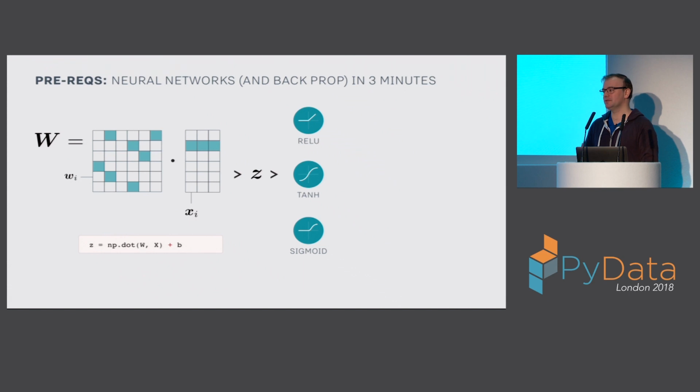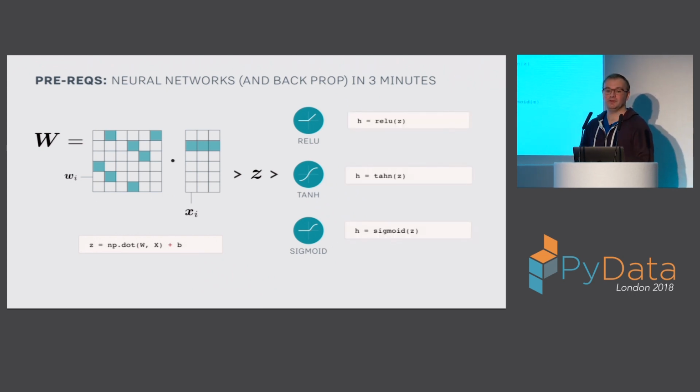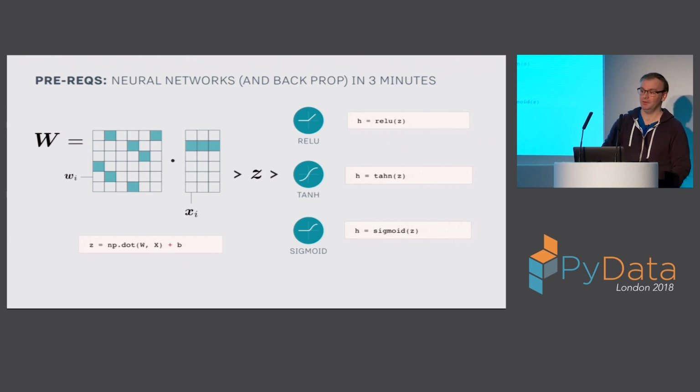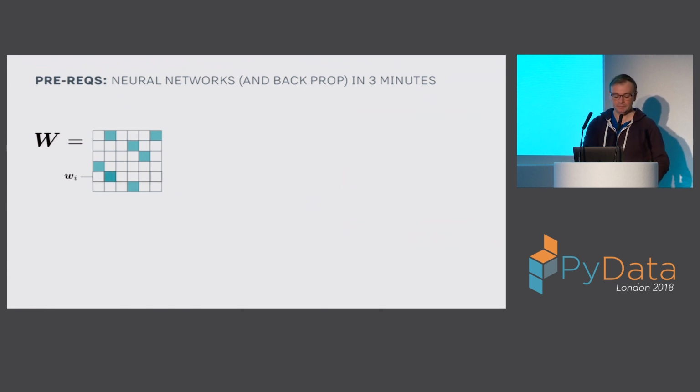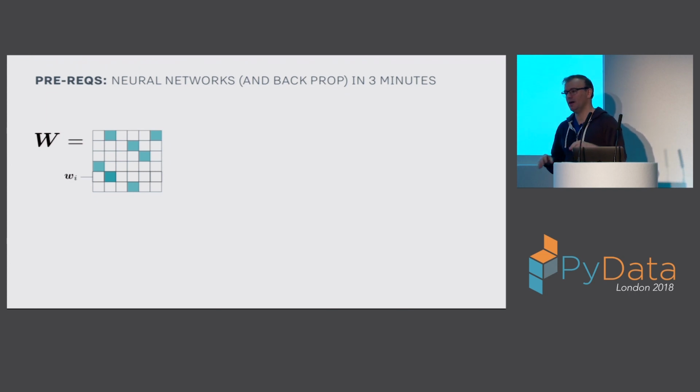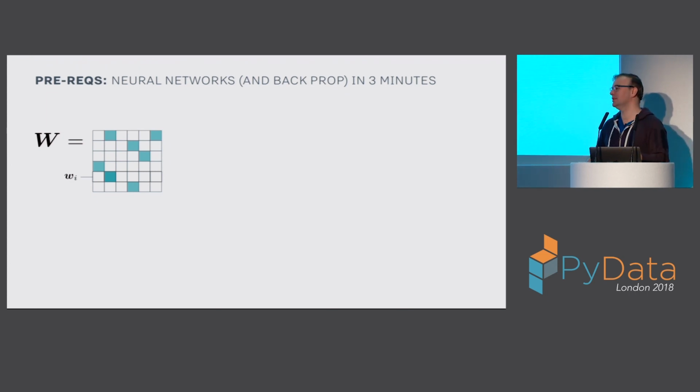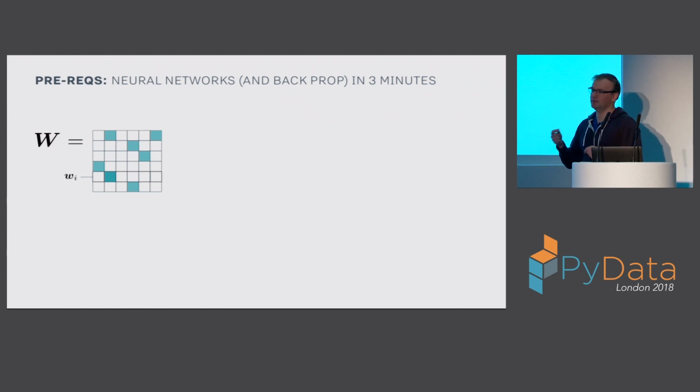And in Python, it's straightforward, right? Just do np.dot. Take your weight matrix, your samples, and add that bias. And finally, just pass it through that function, right? A rectified linear unit, or a hyperbolic tangent, or a sigmoid. So squishing the value, usually, or constraining it in some way, in the case of a linear activation. And I've always found it useful to think of each row in that weight matrix sort of as a template. So in the linear case, each row ends up being a template on how to deal with the different dimensions of your input.